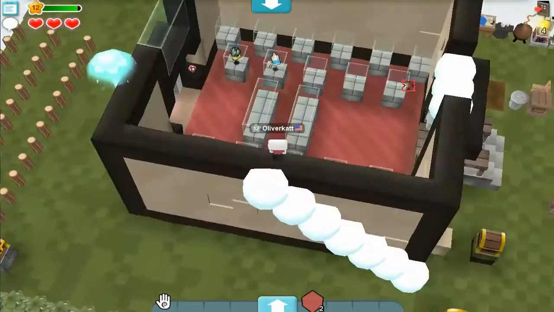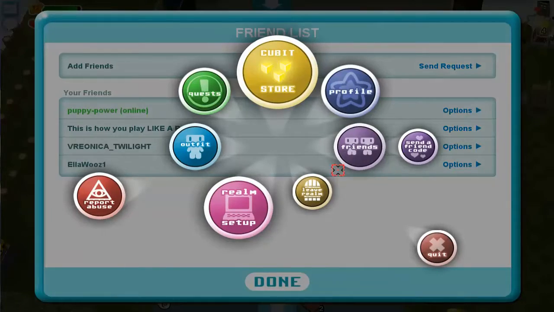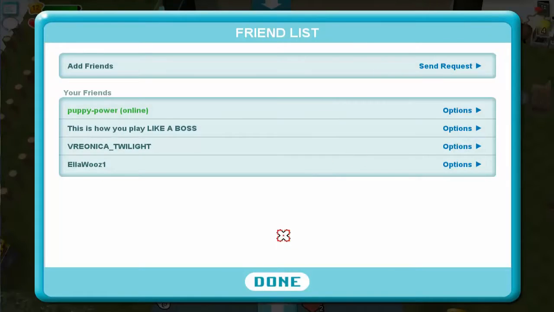I'm probably gonna go bug him. Let me see if he's on right now. Friends, yeah, he is online right now. I can't even talk straight. English just doesn't work for me today.